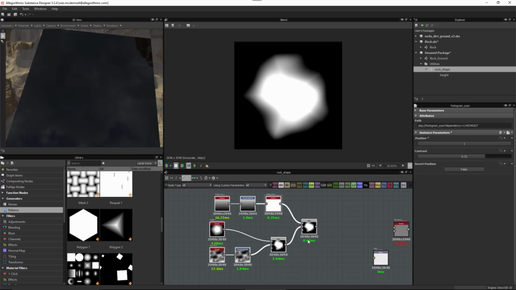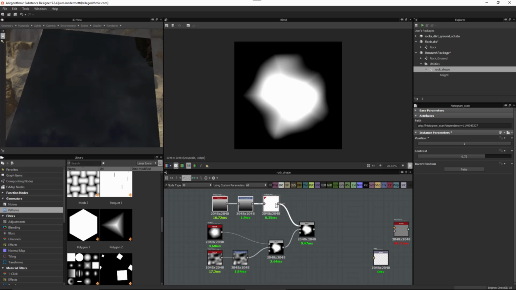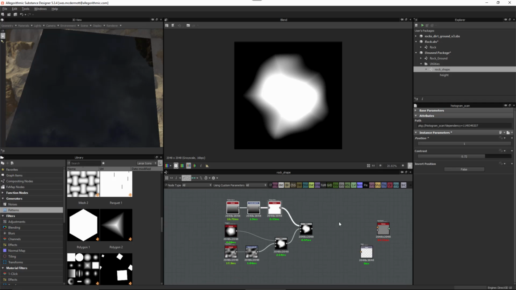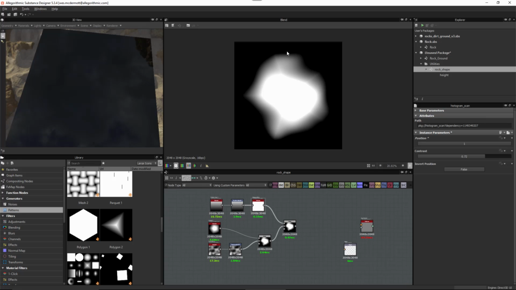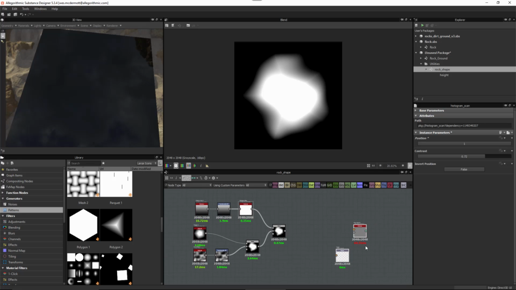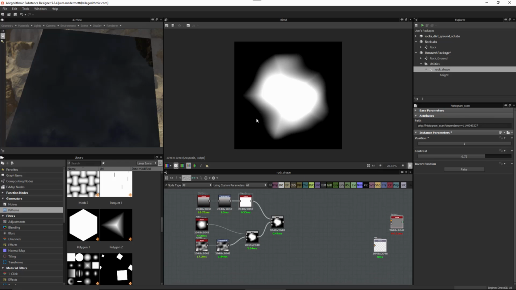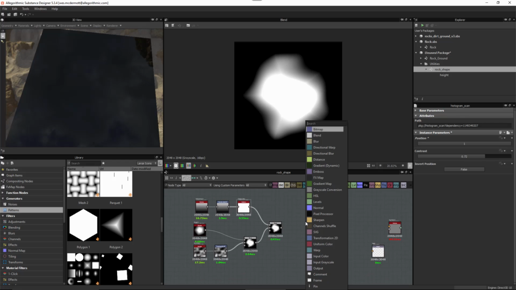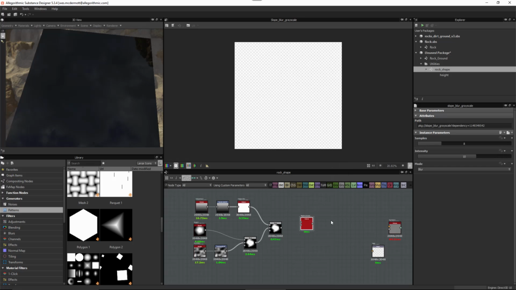So again, these are here, our trim tool and our transform tool. We're not going to use them just yet. In the very end here, we're going to hook these up as user parameters. So now we need to start to vary this shape up. So let's do that by utilizing a slope blur. So I'm going to hit the space bar and I'm going to start to do a search here for slope blur, and we're going to use this slope blur grayscale node.